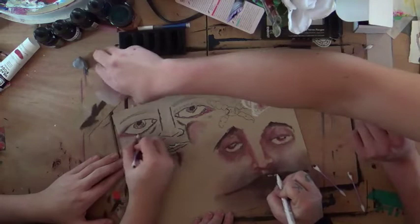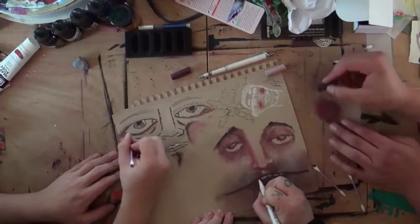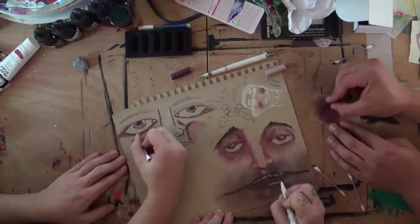Ooh, I'm thieving. If I blend the color of his eyeliner with the color of his eyeball, it gives him some smoky eye effect going on here. Nice.